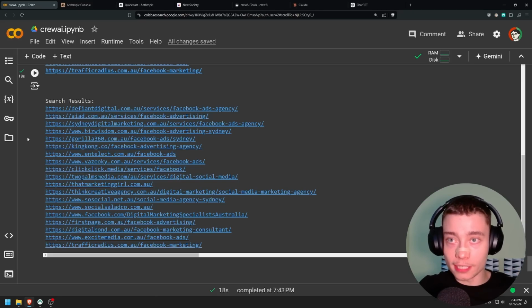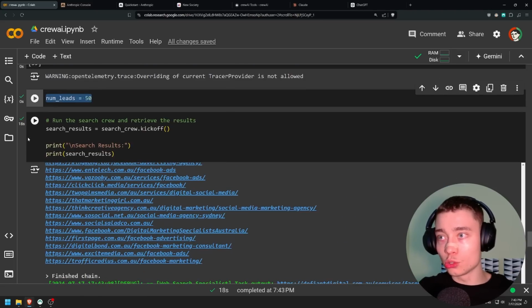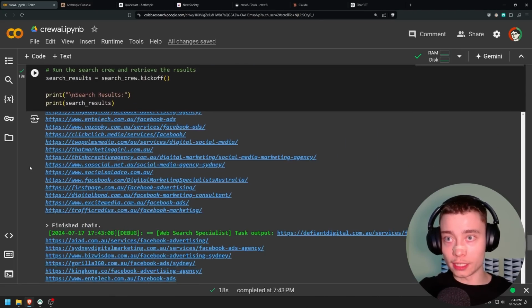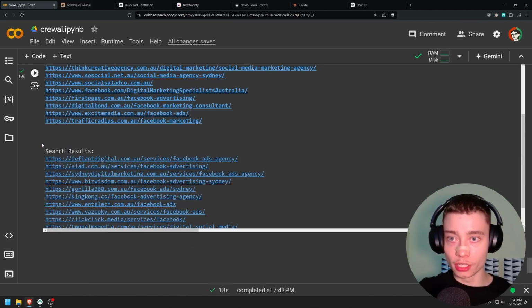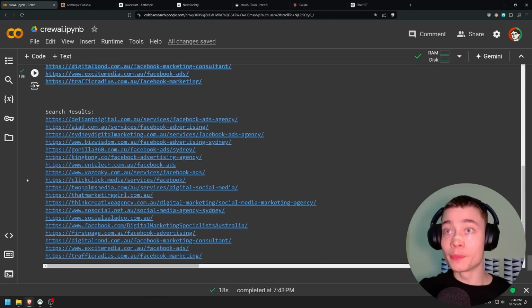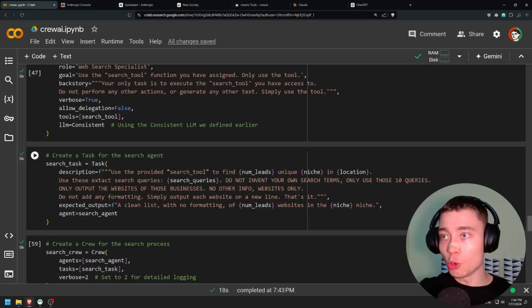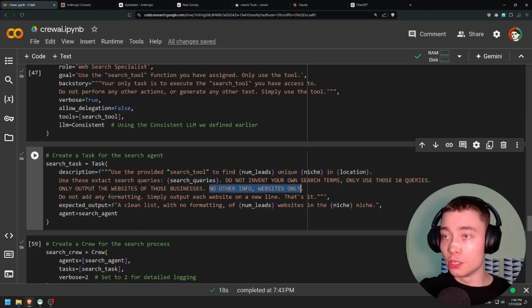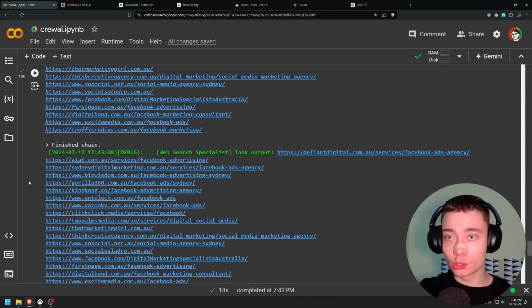You know, agents hallucinate and they don't always follow instructions perfectly, such as in this case. It decided to end the task sooner than it had 50. And if you know anything about LLMs, they're terrible at counting. So imagine it's hard for it to count like this, especially when it cannot use a numbered list, which we prohibited in the prompt above, if you remember. You know, no other info, websites only. So we actually prohibited it from using a list, no formatting. Maybe if we allowed it to use a numbered list, it could count better.